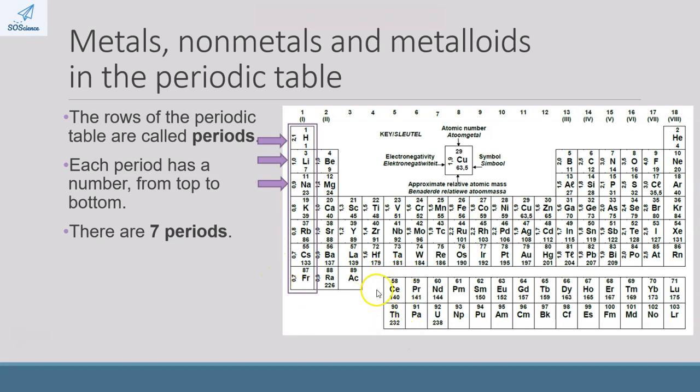Interestingly, if you look at these 2 rows at the bottom of the periodic table, look at period 6 over here. It starts with element 55, 56, 57. Then it moves straight on to 72. So actually element 58 to 71, they belong over here. And period number 7 starts with element 87, 88, 89. And so this row over here actually belongs as part of period 7. The reason that they're separated all the way at the bottom of the periodic table, we will briefly understand a little bit later.